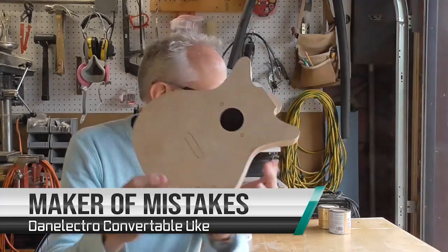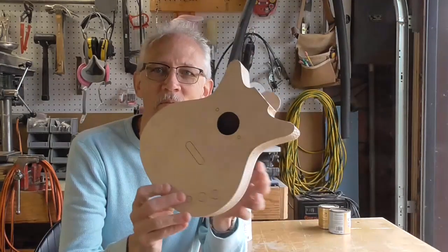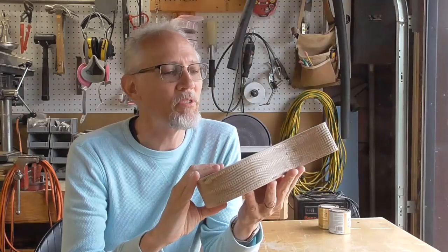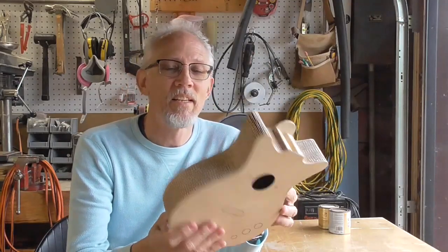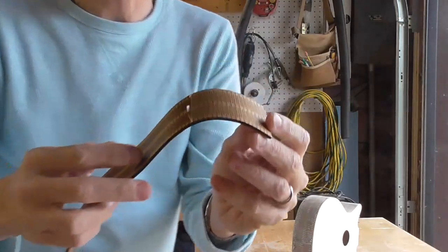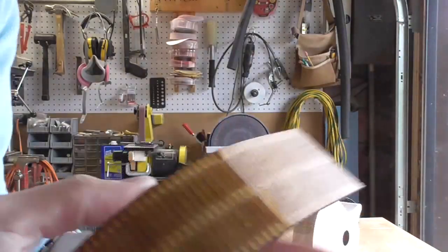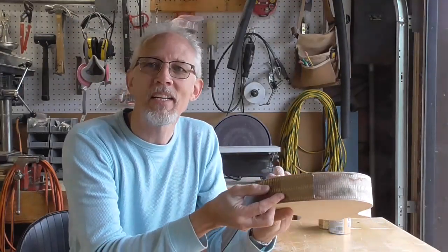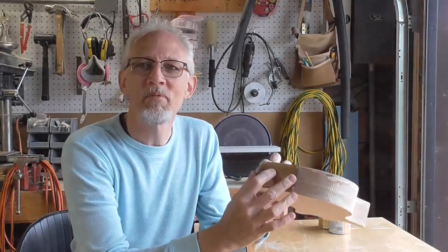So I've had a little bit of a setback with this project. Originally my idea was that I was going to have most of the body parts pre-finished going in. In doing that, I had these accordion-style sides that I made. They were all pre-finished so that all I would have to do is glue them onto the body, and it would be all lovely and pre-finished.